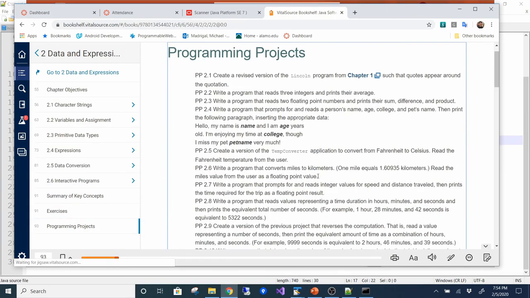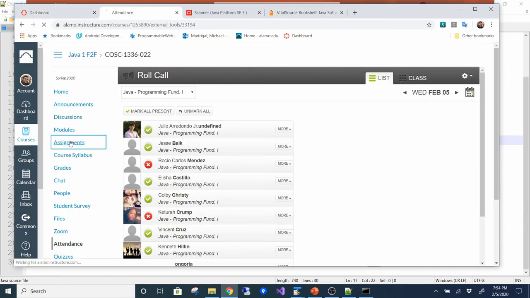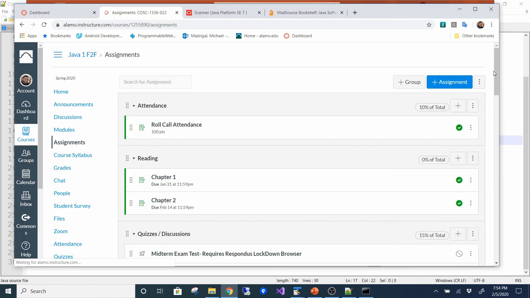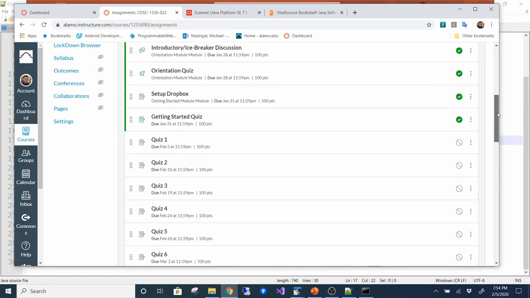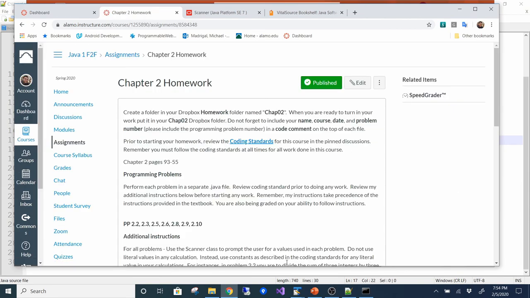Now, let me just pull up the homework really quick so I can see how many homework problems I'm giving you for chapter two. That's the reading. Our chapter two homework, look at all these problems you have to do. I know it's crazy, but that's just the kind of instructor I am. I give you a lot of homework, make your life miserable, but it's not really a lot if you understand what you're doing, because a lot of it is just doing the same thing over and over, okay? But the one that I wanted to talk about was 2.9 or 2.10.